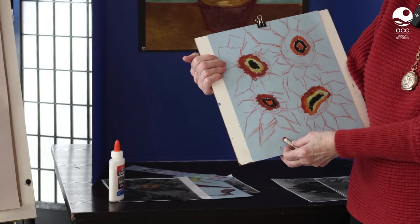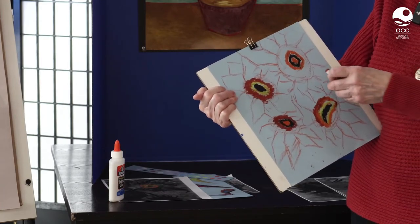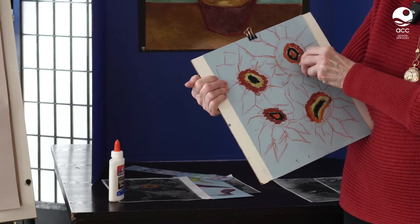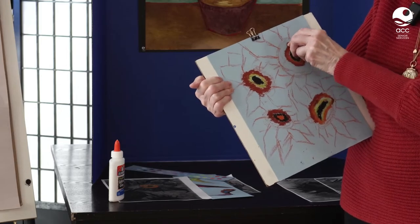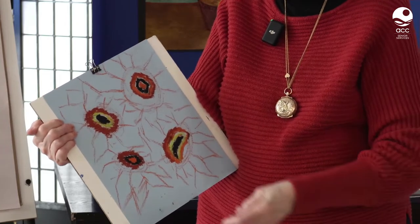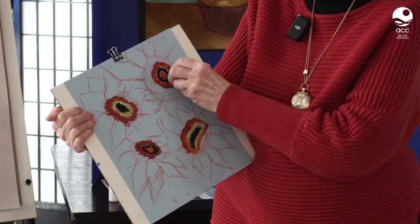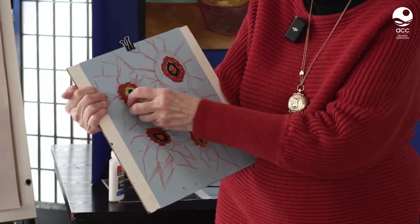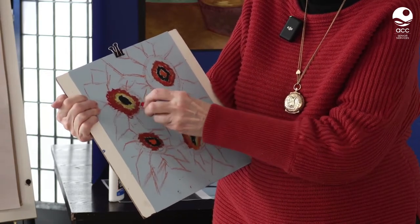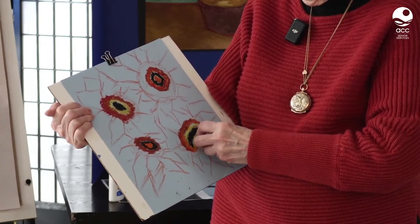One thing I will say is, experiment with putting colors within colors. In other words, if you have an orange and you're putting a brown around it, take your red and put it in a couple of places. Just a little bit here, a little bit there. Try overlapping your colors, blending your colors. Just have a good time with it.